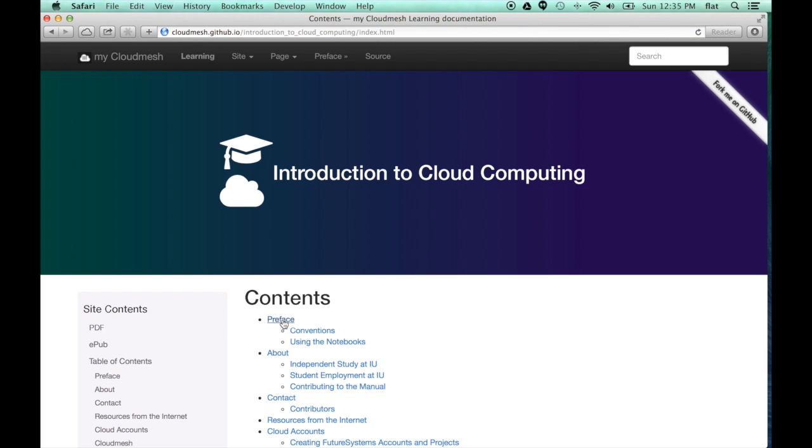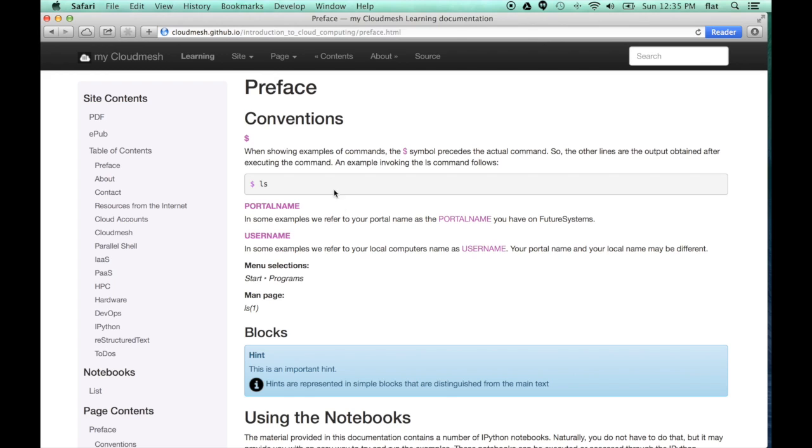Here we will be starting with the preface. The preface has a number of conventions. We see, for example, that the $ is used for the shell environment. That means this is our shell prompt, and afterwards we can enter some shell commands.